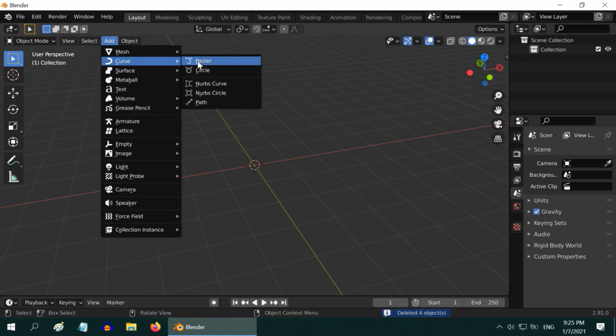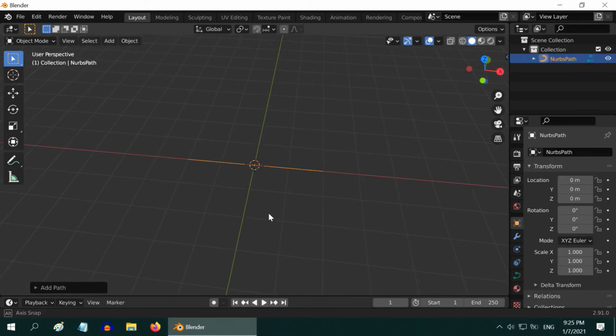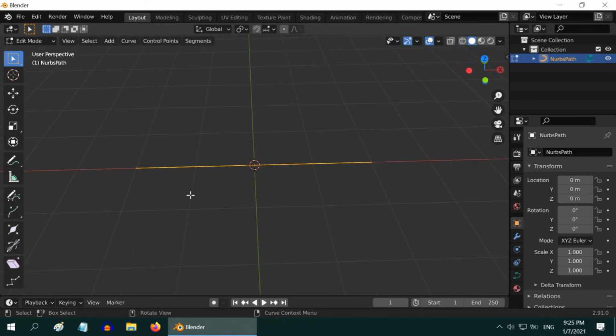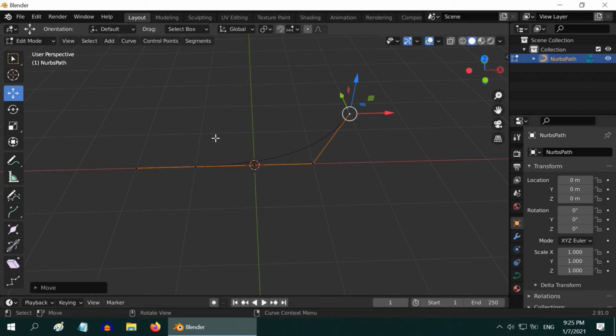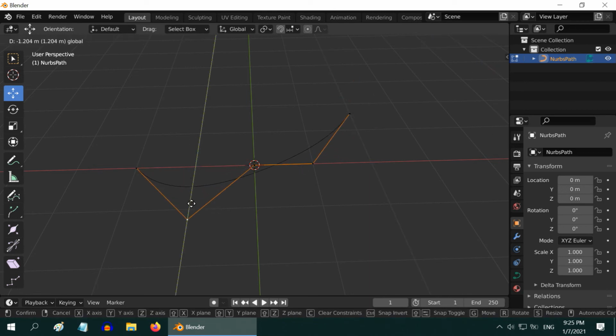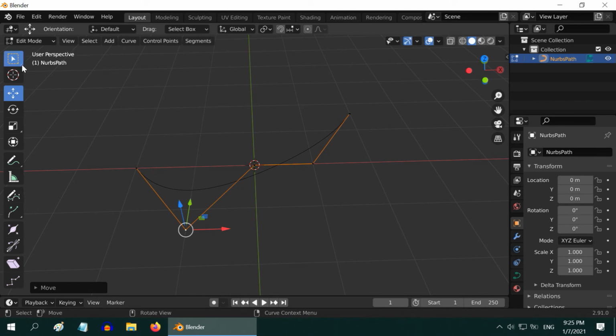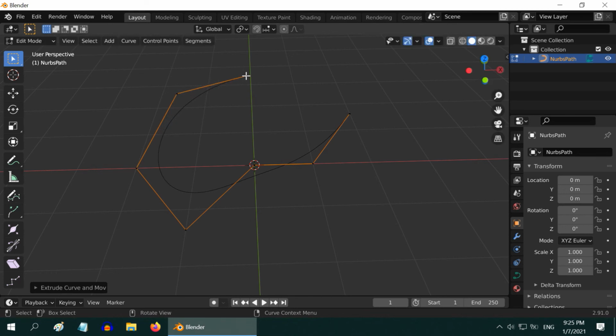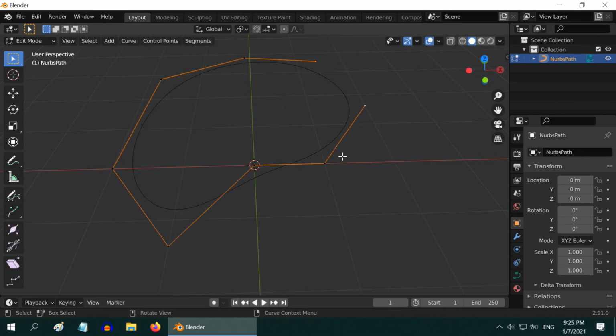Let us now add another type of curve, that is a path. Blender added one straight line as we added the path. Let us go to the edit mode. By default, there are five control points on this straight path. There is no handle for them, but just like a Bezier curve, you can move the control points. It will change the shape of the path. You can also extrude or extend the path by pressing E on your keyboard, move your mouse and left click, as many times as you want. Also, you can join the two endpoints by a new segment as we did the last time. As a result, we get a closed curve or closed path.